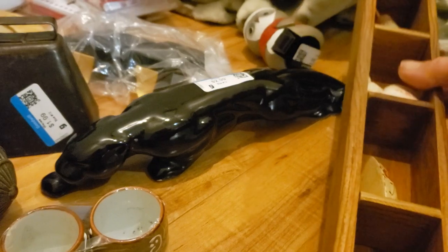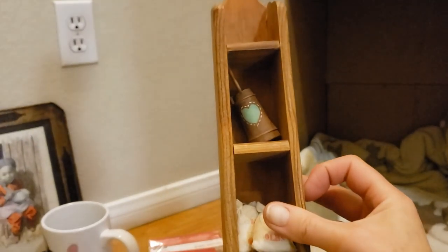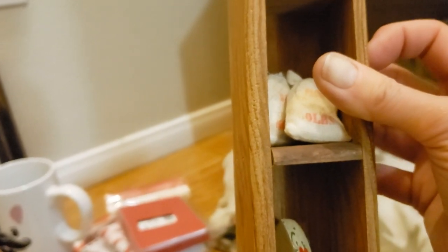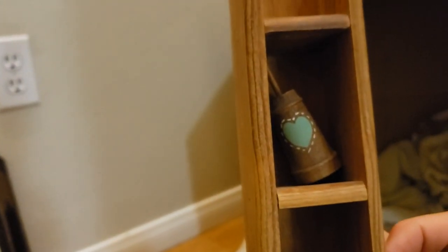This is the sweetest little kitchen decoration. It is a little wall hanging, and inside it has little kitcheny items, a basket of eggs, little bowls, an iron, bags of salt and flour maybe, and I'm not quite sure what that is. Just a little hanging decoration, very vintage. I paid $3.99, I value it at $25.